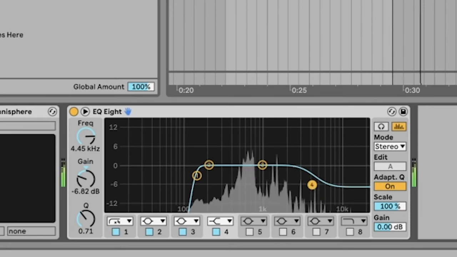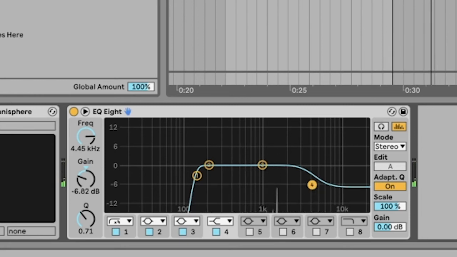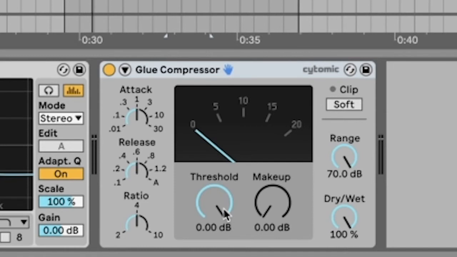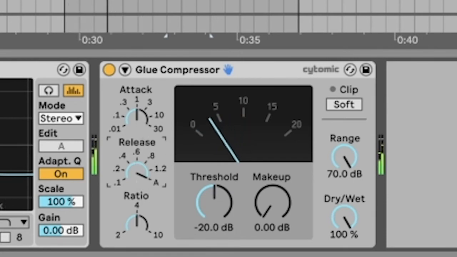Now you can hear it's a little bit more palatable. I kind of want to do the same thing with the compressor. It's a bit too sharp. Not sharp, but plucky. Maybe a compressor will help. If not, then I'm just going to go back in the sound. Okay.